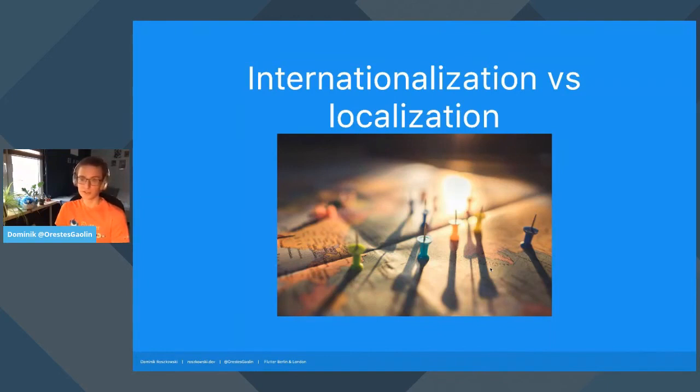So localization also takes into account specifics of a given market and a given language. Today we're just going to talk about internationalization, how to make it efficiently and conveniently, and how not to spend too much time on it.